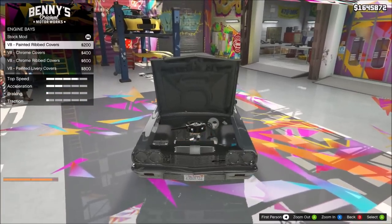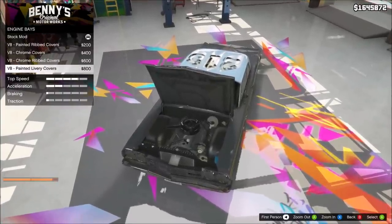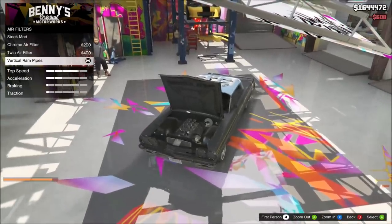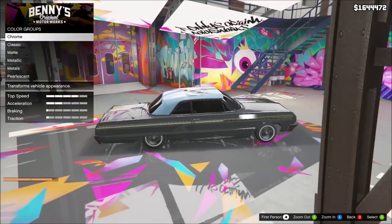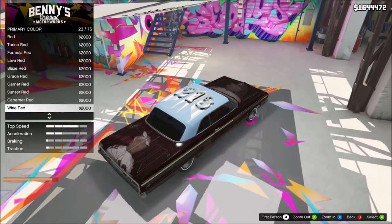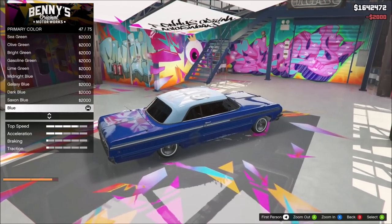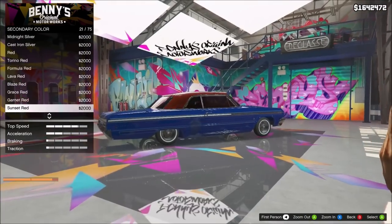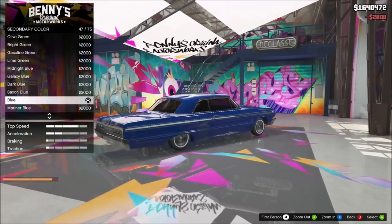We'll go with that engine. Painted livery cover, engine's in. I'm gonna throw that filter on there - yeah that's lit. Let me go to body color right now - respray. We're gonna go classic blue on this guy. That blue brings out the Nate Dogg emblem more, and you know Snoop's cripping, so we're gonna throw that blue on there. That's tight. We're gonna go with that secondary - classic blue again. I think he's gonna keep the rims, so we're not gonna change the wheels - we're gonna leave them the same. Go with that blue top on there.